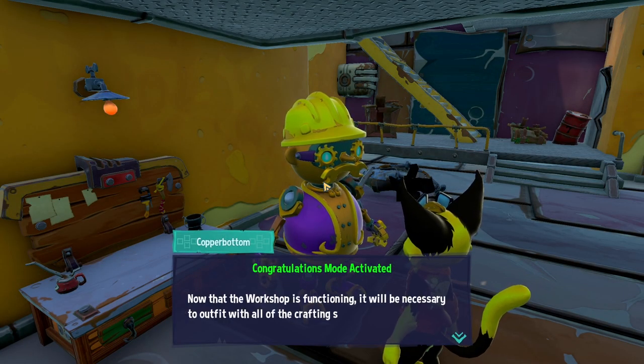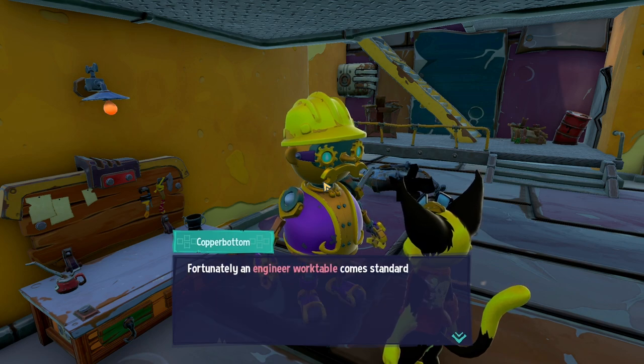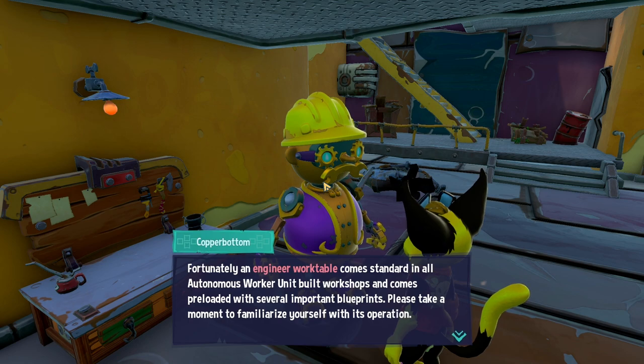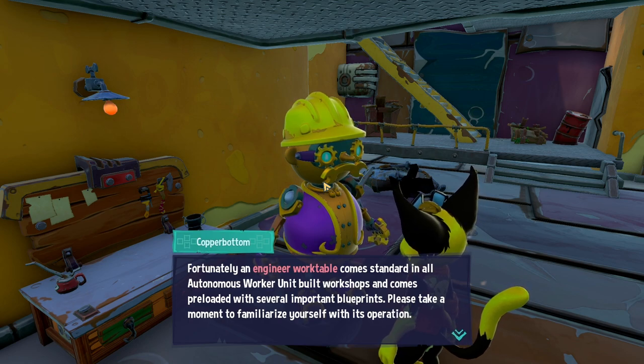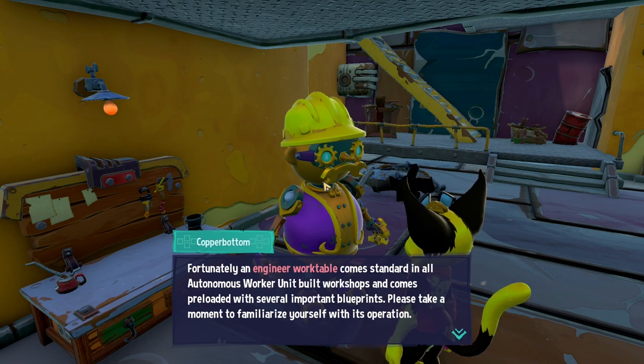Congratulations, mode activated. Now that the workshop is functioning, it will be necessary to outfit with all of the crafting stations needed to process raw materials into usable materials. Fortunately, an engineer work table comes standard in all autonomous worker unit-built workshops and comes preloaded with several important blueprints. Please take a moment to familiarize yourself with its operation.